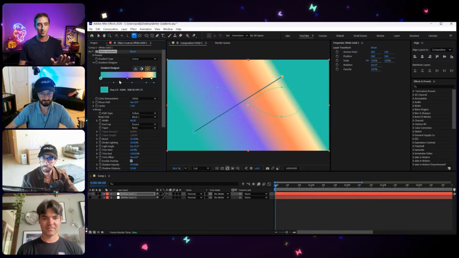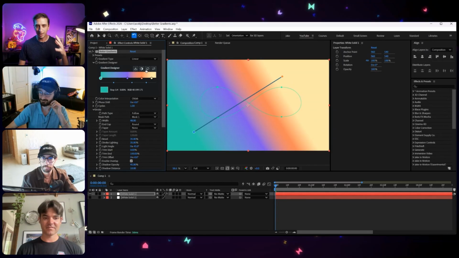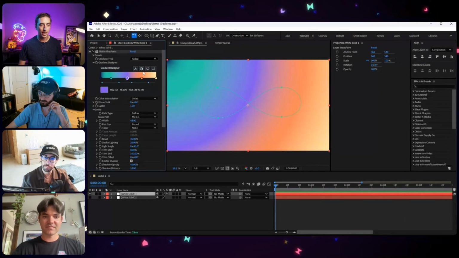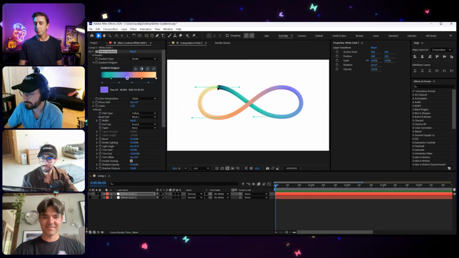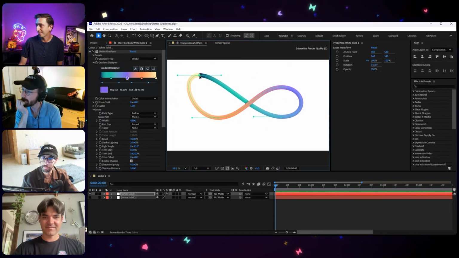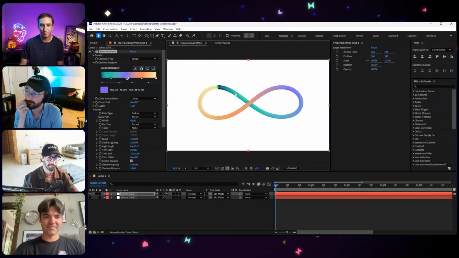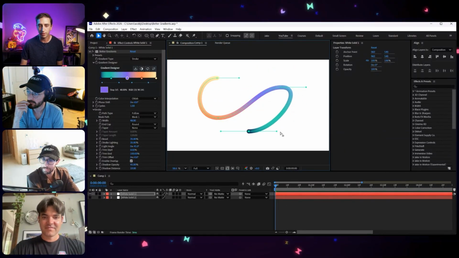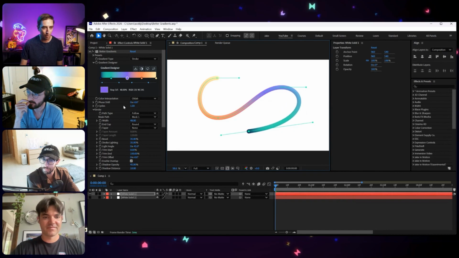And that's just scratching the surface. There's so much to this. We could spend an hour just talking about the features, but at its core, it's a linear, a radial, or okay, this is what I'm most excited about, a stroke gradient. When I do this, there's strokes along paths in After Effects now. This is something that has notoriously been incredibly hard to do a workaround that gives you a true gradient along a stroke, and now we have it.